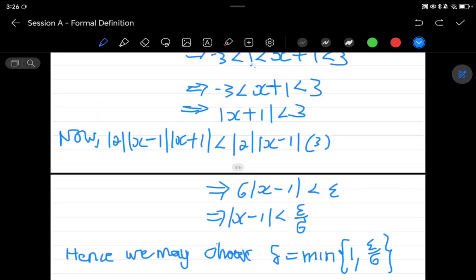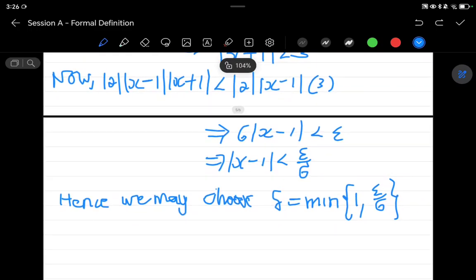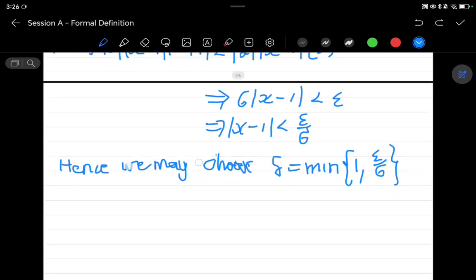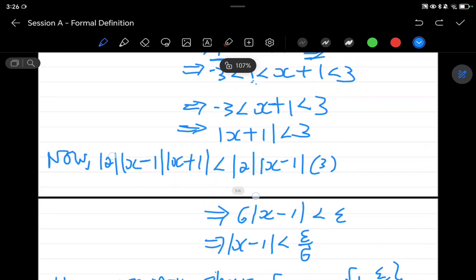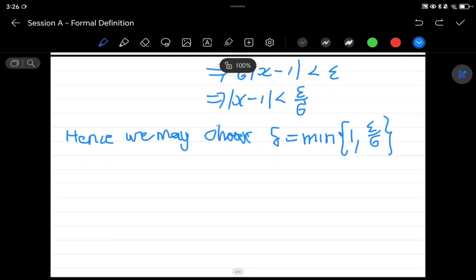If you have a question, make sure to open your mic and speak, or you type in the group if you don't want to speak. And then let's do this last one, then I'll give you an exercise, or let me give you an exercise based on this.